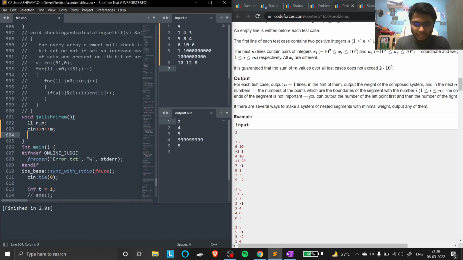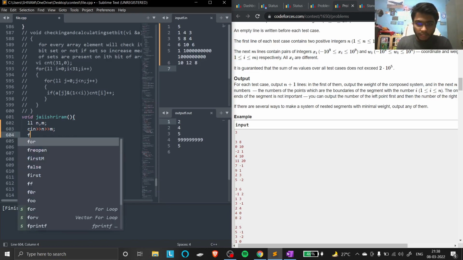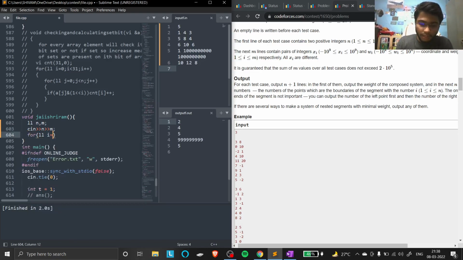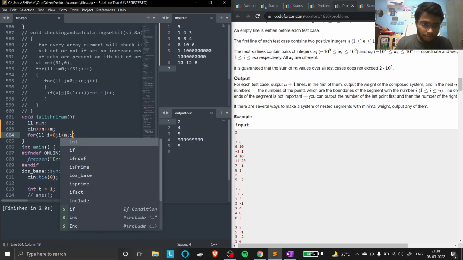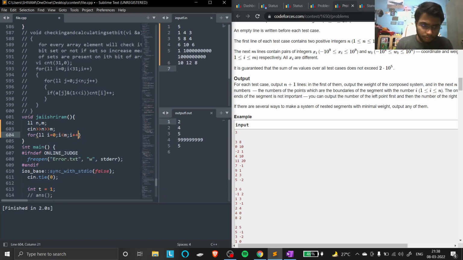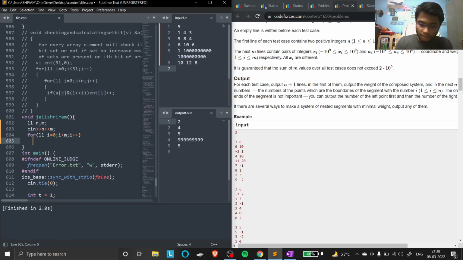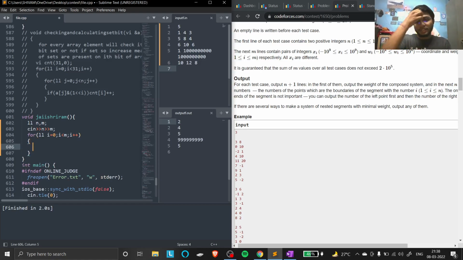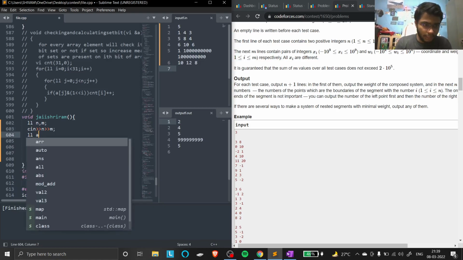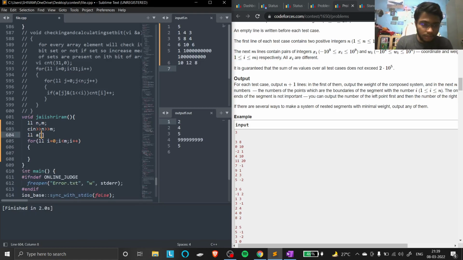Fine. We had taken this, and after that I'm looping i equals 0 to n, push. After that, what I'm going to do is taking the inputs. Let's declare an array. Say we can go with a vector path.